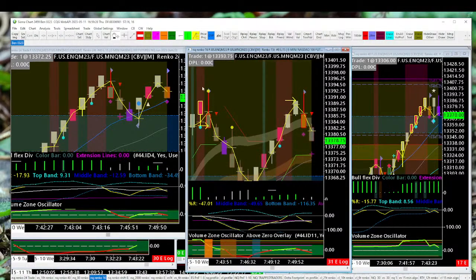So here we make a lower high, but here we made an equal or higher high, right? And then here we topped out at zero at the same, for both of them. So there's not really a divergence there. But more importantly, we've crossed below the moving averages, both of them, right? And you can see that the Bollinger Band is trying to expand. So there's a chance for a breakout here.